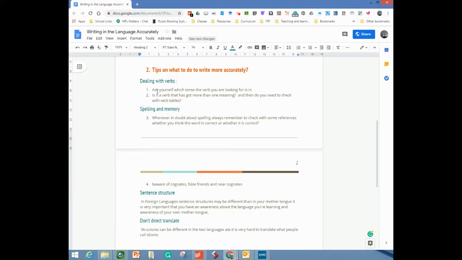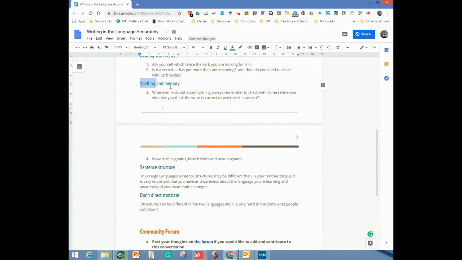Remember that verbs in certain languages have different versions, and you've got verb tables and documents you can use in order to help you with this. Remember that also spelling is often a difficult one because it relies on the memory. Memory is not very efficient in human beings. It's good, you can remember a lot of things, but if you want to be learning efficiently, you certainly don't want to learn things with spelling mistakes in them. So therefore, it's absolutely important that when you write them in lessons or when you are at the learning stage, you are not making any mistakes. So you need to double check what you're writing down.